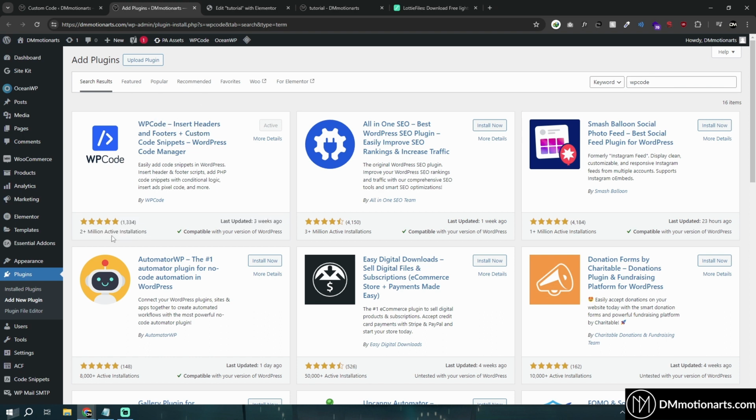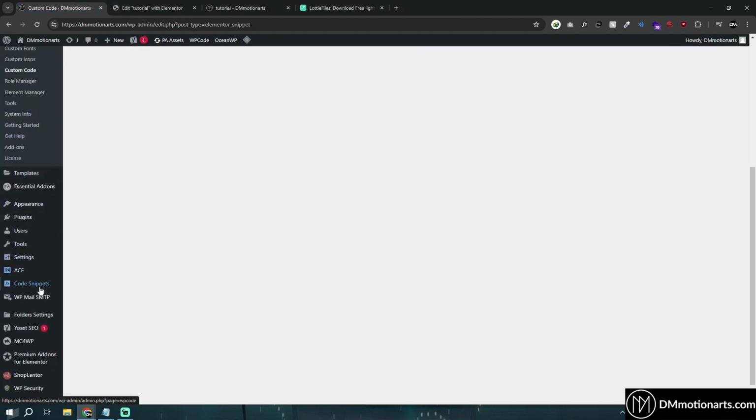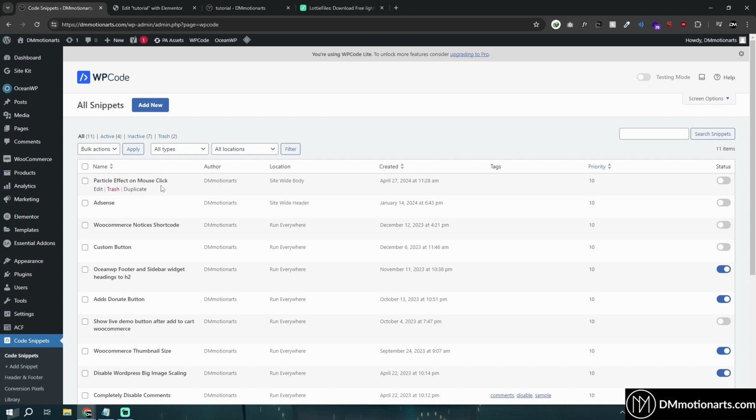It has 2+ million active installations. And what we will do in our WP Code is, let me go to code snippets around here. You can see I've already added it, but I have disabled it, which is why I like this plugin, so that you could disable it. Now, this is the reason why I suggest people get Elementor Pro, because if you have Elementor Pro, we have to use two fewer plugins, one less plugin for Lottie animation and a second for this code, or universal code basically.